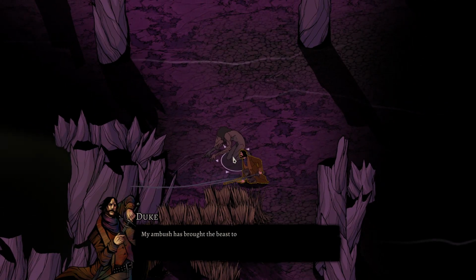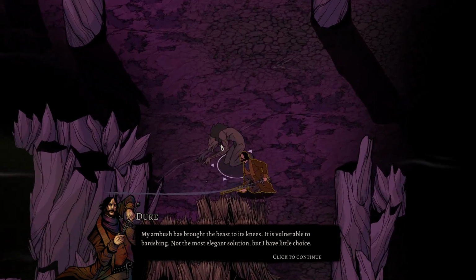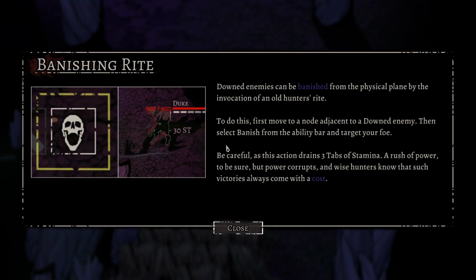My ambush has brought the beast to its knees. It is vulnerable to banishing. Not the most elegant solution, but I have. I don't know how I feel about this. Like, I love this art style, but I don't know how I feel about the character models.